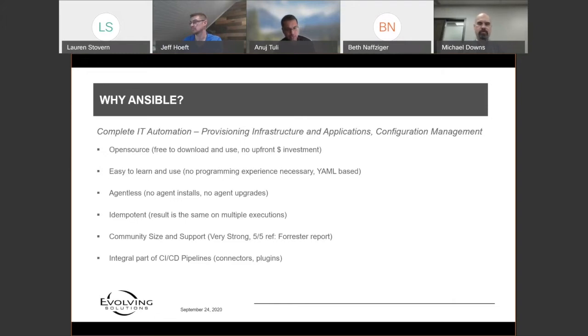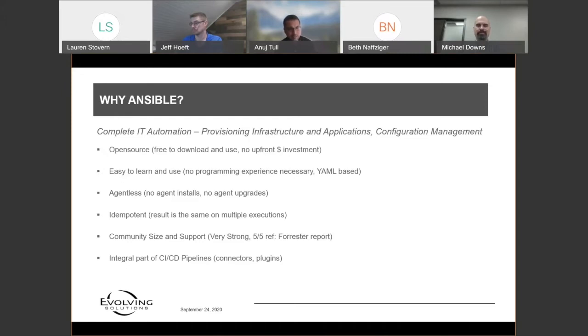It's agentless, so no agents required, no maintenance of agents, no upgrades of agents, no ports to be opened as such, specifically for agents. It's idempotent, and what this means is, let's say you create a playbook to restart a service, right? And you run that playbook multiple times, the restart of service will only happen once. In other words, Ansible will make sure that if the service is not started, it will start it. But if the service is already running, it won't touch it, right? So the idea is you can run the same task again and again without the risk of causing any issues.